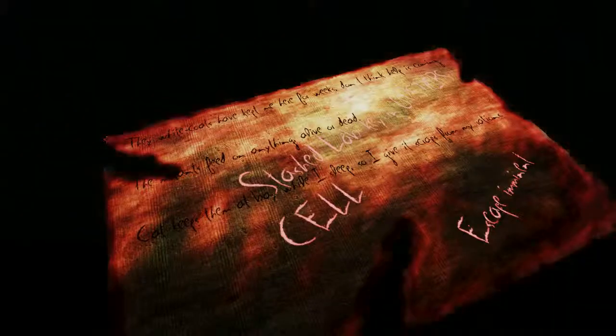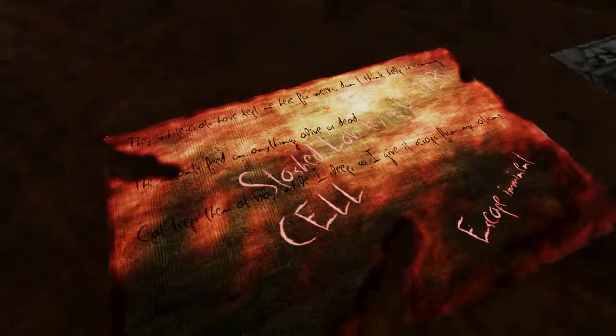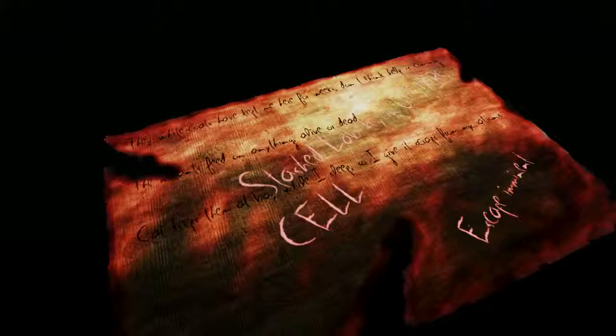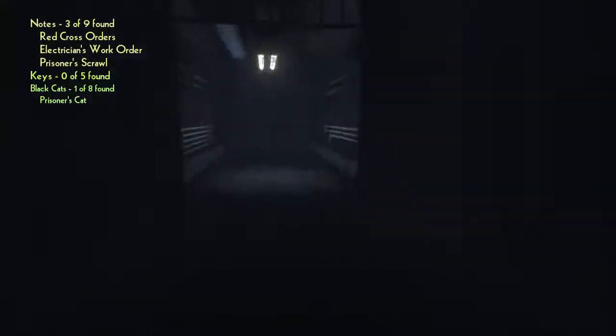Jeez. Mice make really creepy noises. What's this? Stash lobby. What? Lobby key upstairs cell. Escape. Okay, I can't read that. This is for rats. Okay, so let's see it this way.